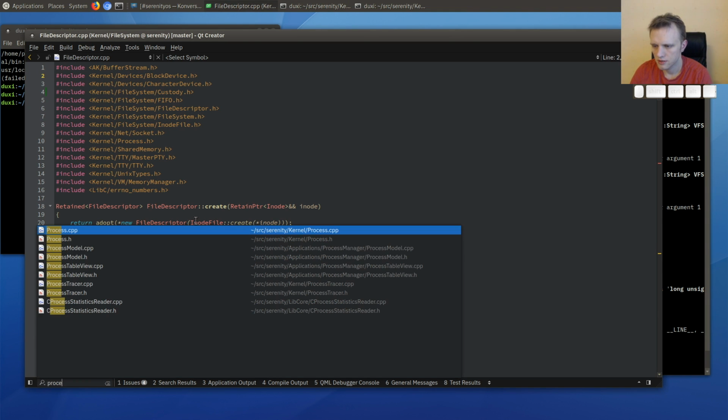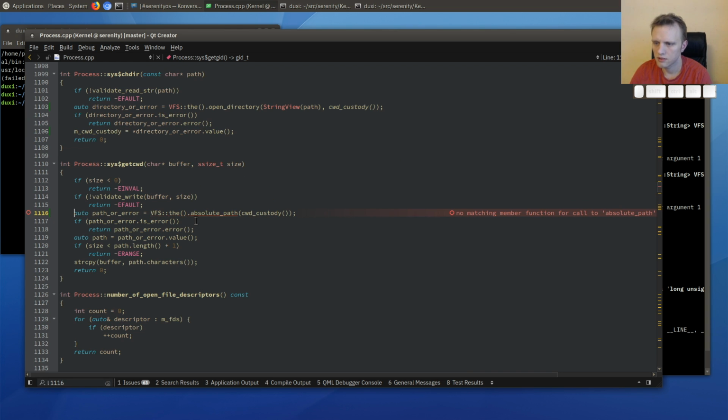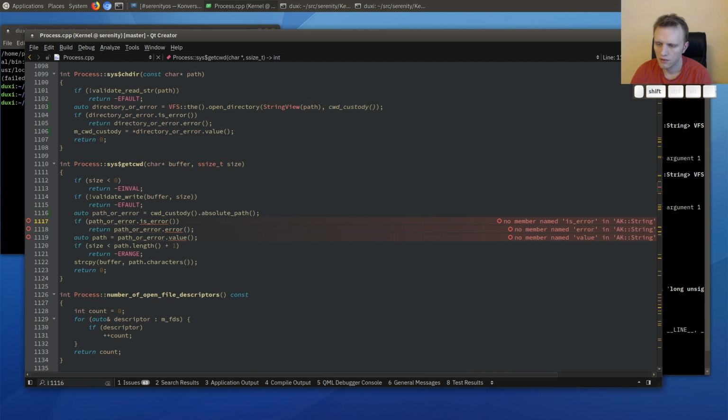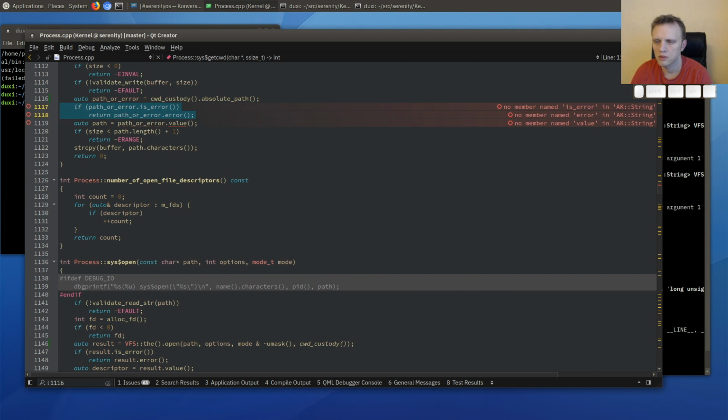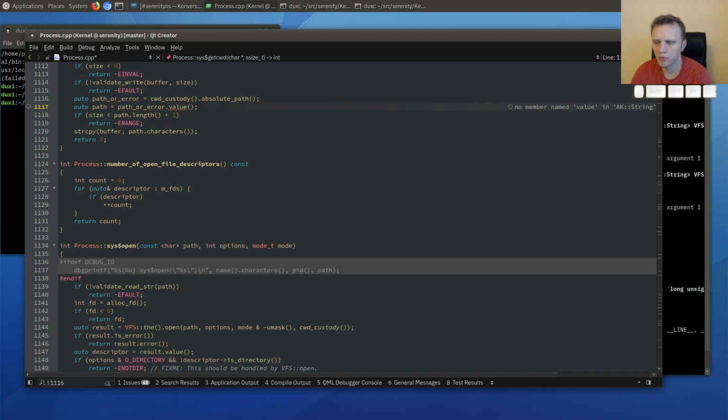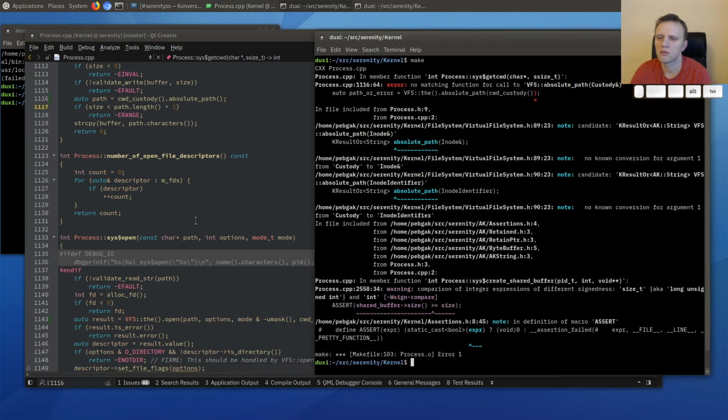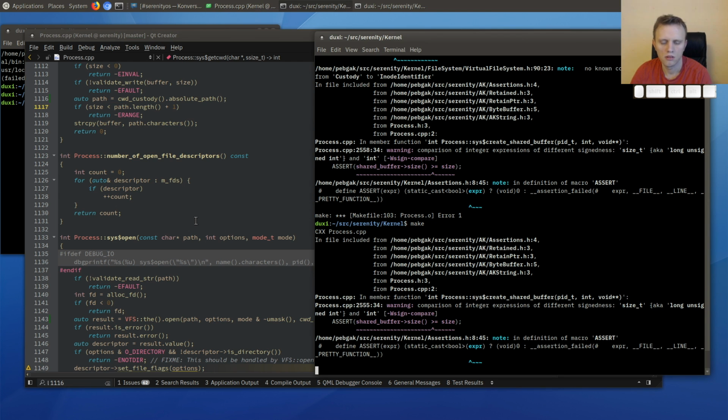Where were we? Process 116. What's wrong with you? Oh, right. So then get CWD, it just becomes a matter of doing CWD custody to absolute path. And I guess it shouldn't have an error actually, so we don't have to worry about that. We can just say auto path is this. That's quite nice.